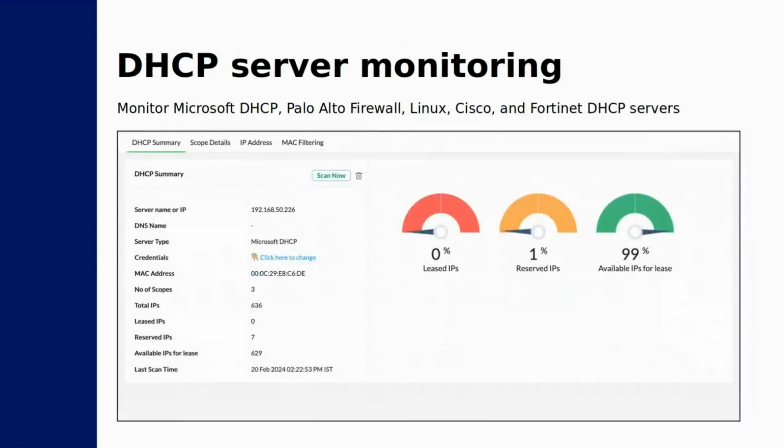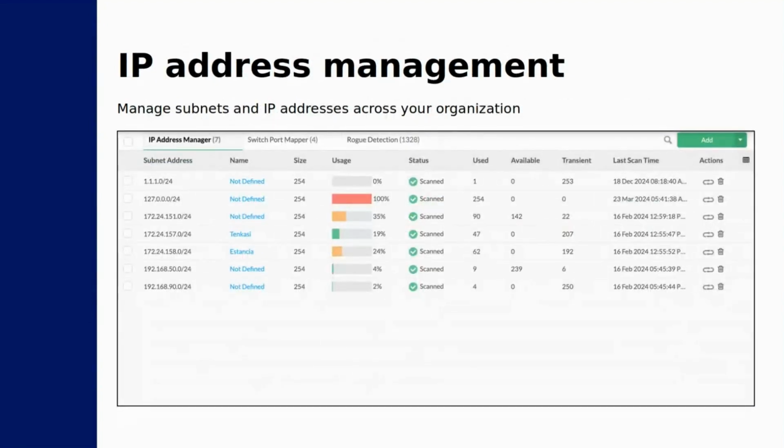Also, most important, we need a rogue detection feature. For example, we may have computers or laptops on which someone might be doing a hotspot or something else like that. Also, just imagine someone is visiting your office, maybe a ManageEngine team. I'm visiting your office to give a presentation or demo, and I'm requesting you to give me internet access in your environment to do the presentation. Trusting me, you gave me internet access and I'm using it for a short period of time. And once I left your organization, as I told before, zero trust.